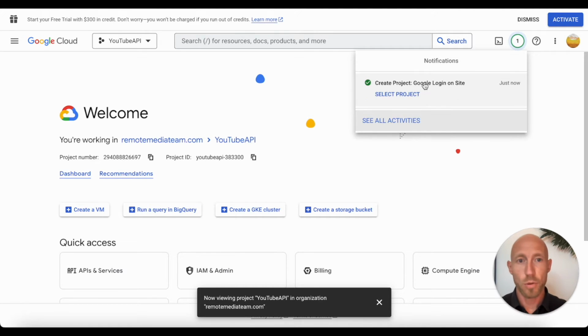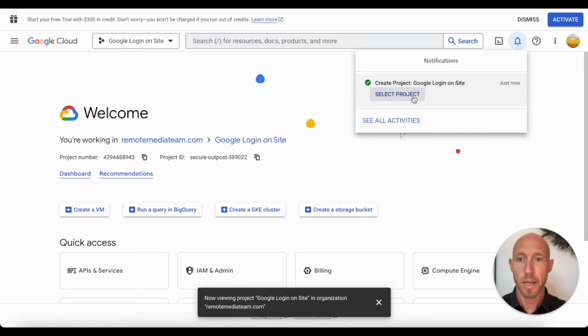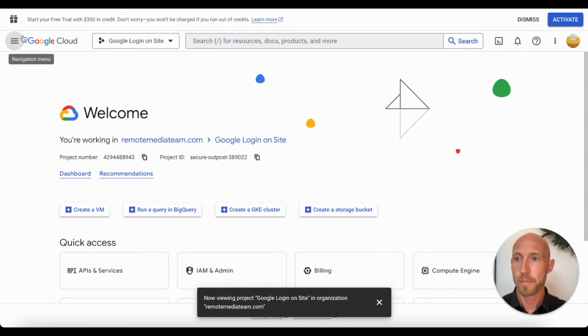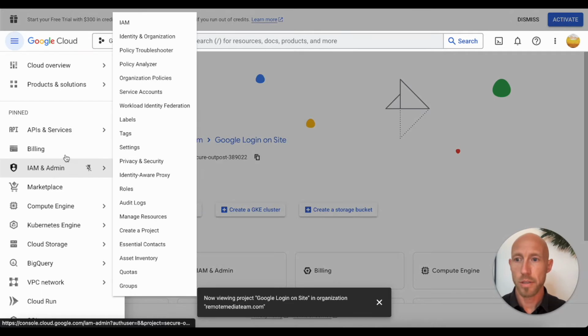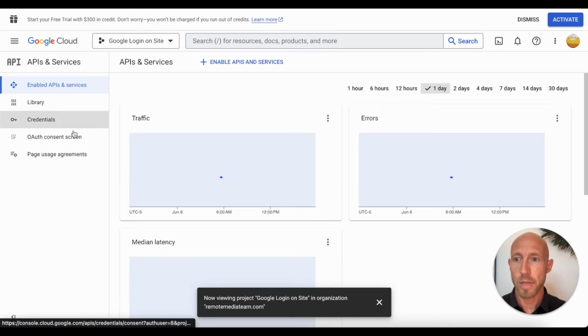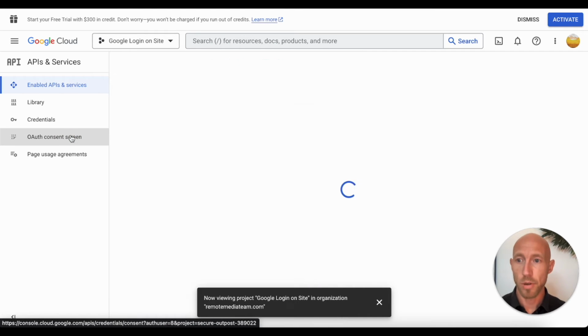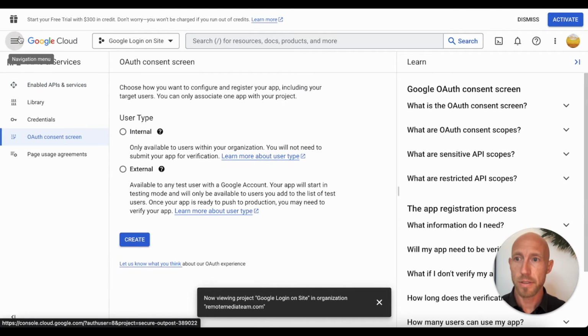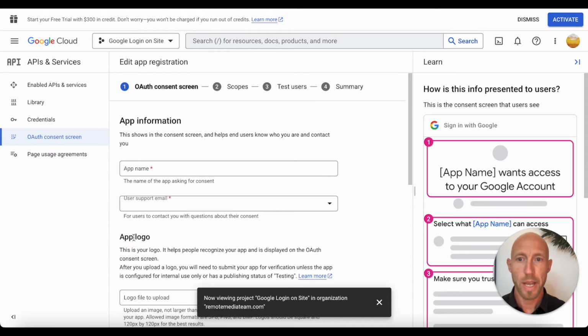If you want a full overview on all of this Google OAuth setup, there's a video on this channel related to Google OAuth setup. Here is going to be more of the fast version. Basically what I'm aiming to do here is just give you the steps that you need to do. So click under API services from this drop down and head over to OAuth screen, select external here, and then go ahead and hit create.